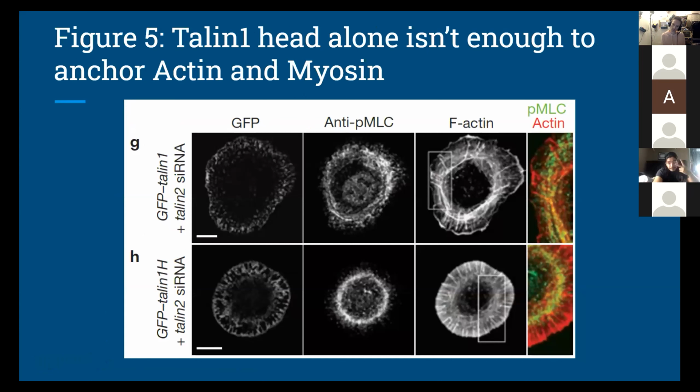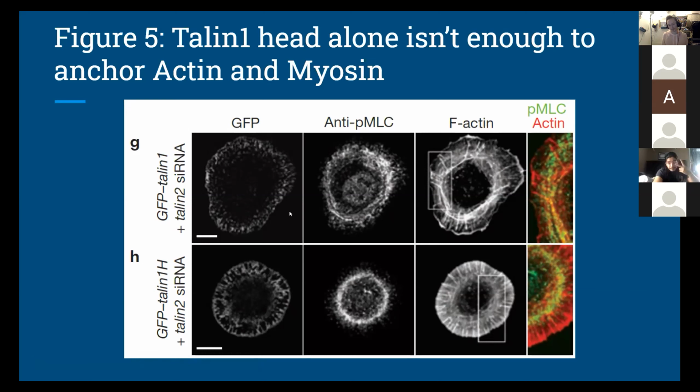Then they looked at the myosin light chain and F-actin networks. When you have full-length Talin present, you can see these stress fibers forming in the F-actin network, these lines jutting out. And you can also see myosin localizing towards the edges of the cell. So what this is showing is that the myosin is trying to pull the actin back in, but since the actin is latched onto these focal adhesions, it's not able to. So the myosin just stays stuck there. It keeps trying to pull, but it's not able to.